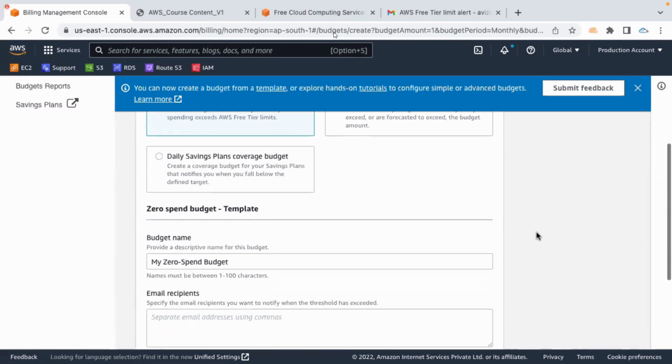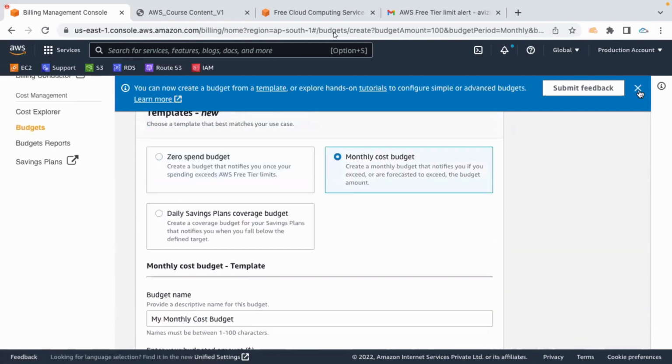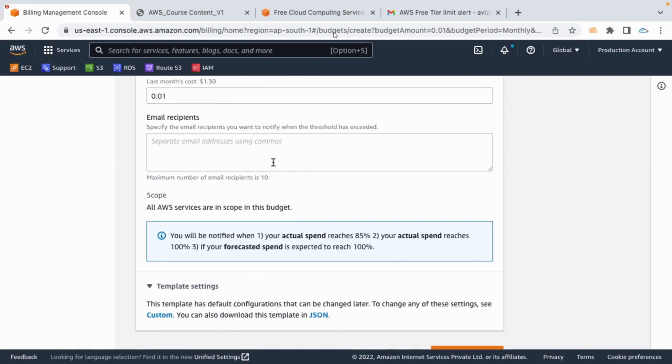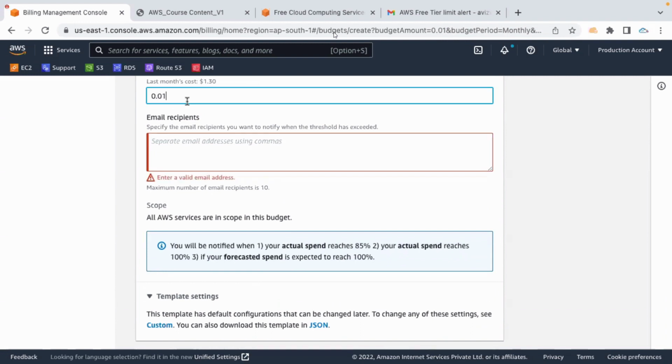Here, monthly cost budget. What is your monthly estimation? $1 or 0.001 or 1 cent, right? You can give that, and whenever this is exceeded or whenever 80% utilization happens, I want to get a notification to all the given email IDs.